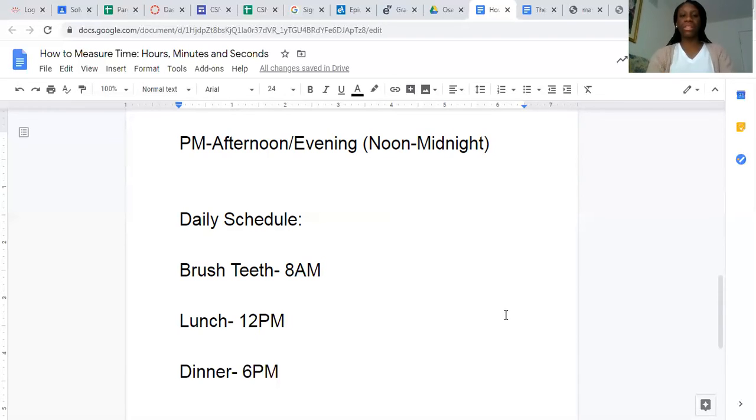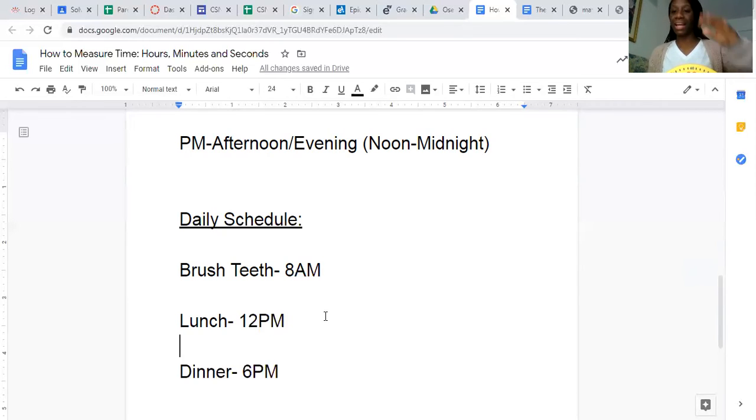Now with your daily schedule, you can go ahead and add some things in between. But I just thought I'd cover some major events that will happen in the AM and PM. So we know that we're brushing our teeth in the AM, which is in the morning, anywhere from midnight to noon. We're having lunch at 12 p.m., which is at noon, which starts the afternoon.